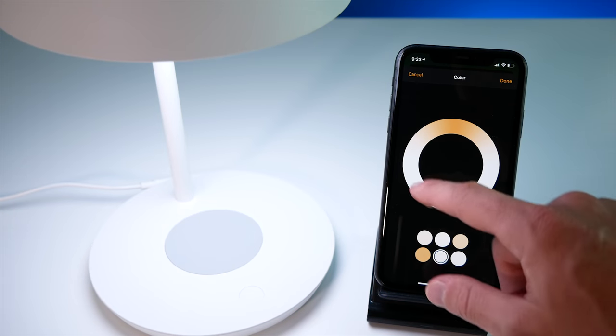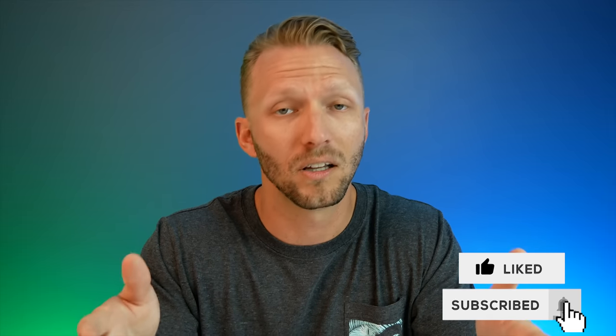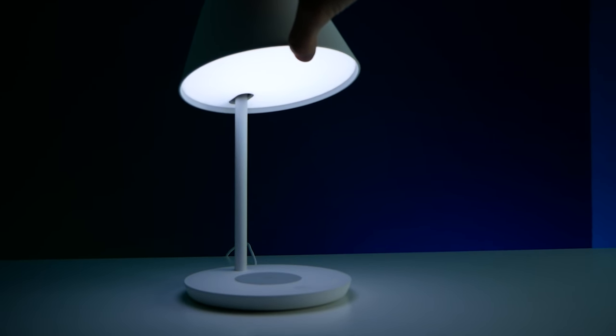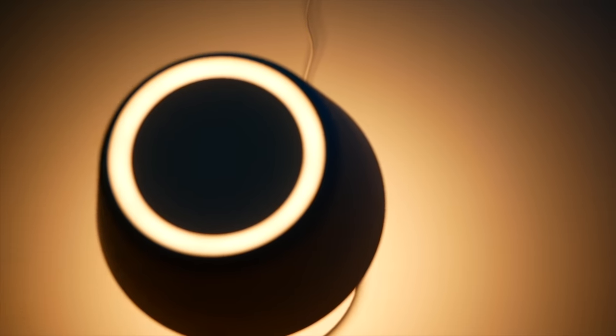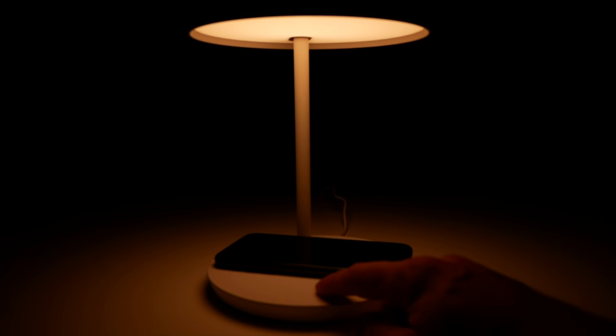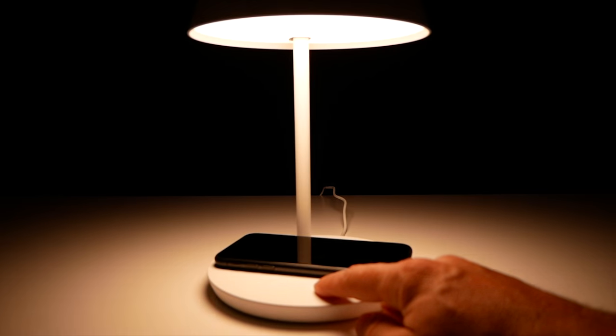It features adjustable color temperatures ranging from 2700 to 6500 Kelvin, giving you cool to warm white variations. It doesn't give you actual color, so you can't change it to blue or pink — just those white color temperatures. It's not very big, coming in at just around a foot tall, and the lamp shade can be adjusted 30 degrees but cannot be removed. The lamp also features a really cool backlight ring — a great design touch that looks really great when using the lamp or the nightlight function. It includes a single manual button with three functions: short press for on/off, long press when on to cycle through color temperature and brightness, and a double tap to activate timer mode, which defaults to about 10 minutes.